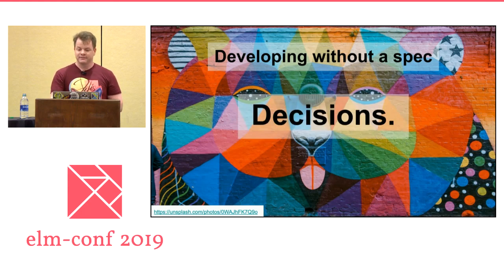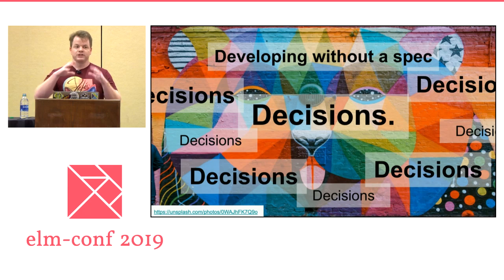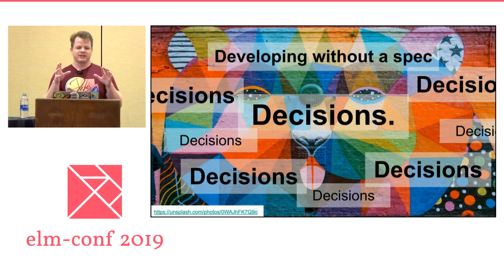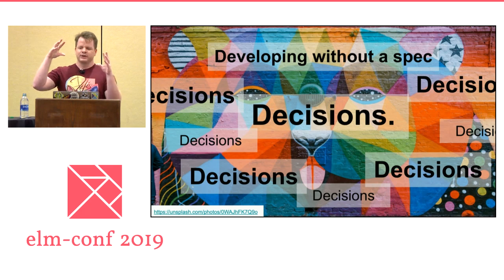Turns out you have to make a lot of decisions. Like, a lot of decisions. Way more than you might think. Because you're not just concerned about the implementation details. You have to worry about all the visual details, too. So imagine you're making a modal. The behavior might be easy enough as a programmer, but now you have to think about, okay, how do I style this modal? What does the background look like? Is there a border? Maybe a drop shadow? How strong is the drop shadow? What about the padding and the margin? How do I center this thing if the user makes the window kind of small? Do I shrink the font? Do I add a scroll wheel? Do I clip the content? It can be really overwhelming. There's all these little micro decisions that you have to face, like, at nearly every step.